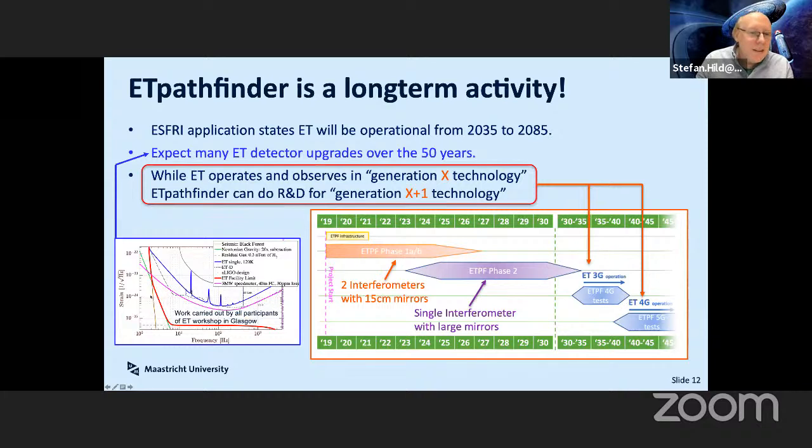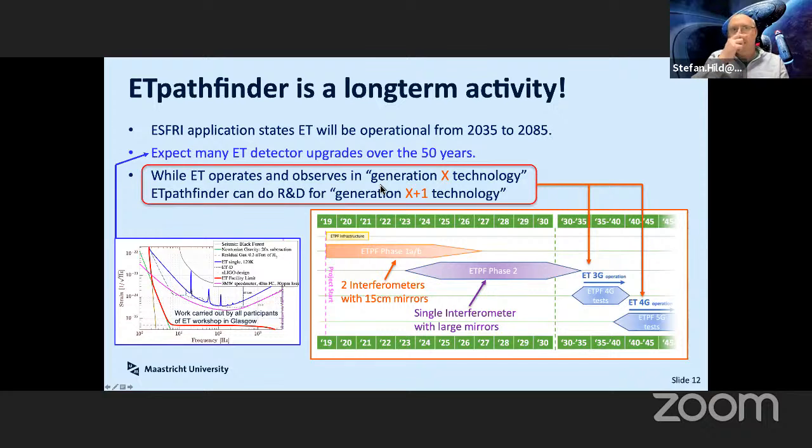I just added this plot last minute, because it was a plot that Michele referred to, which I showed 2 years ago at the LSC meeting. This is the result of the ET design update workshop we did in 2017 in Glasgow, where quite a few people from the current audience were present, and where we looked at this red line here. What is the facility limit? The dashed line here is ET. Obviously there's some space here, and hopefully in 2040, 2050, we can build new technology into ET and close this gap a little bit. And this is what is in the red box.